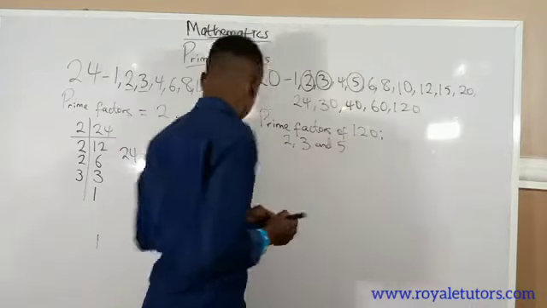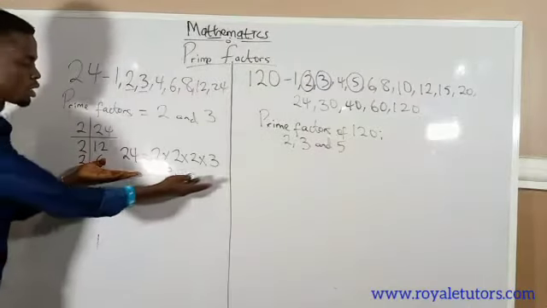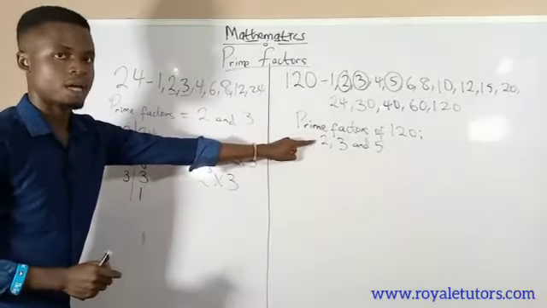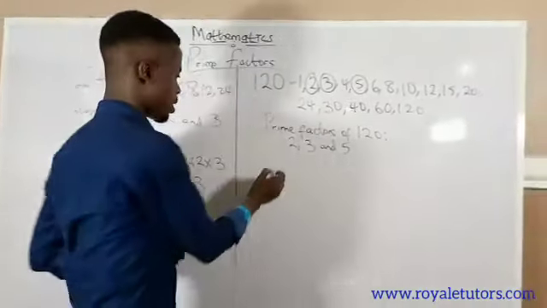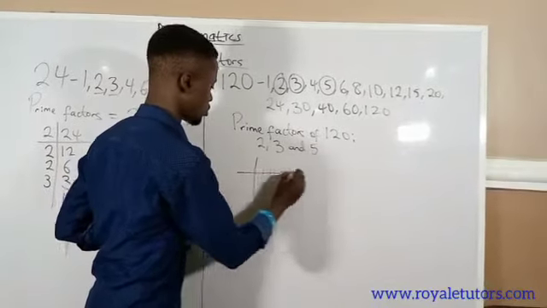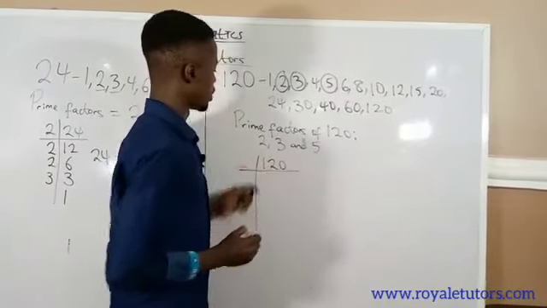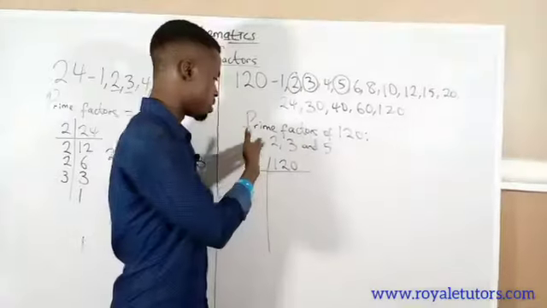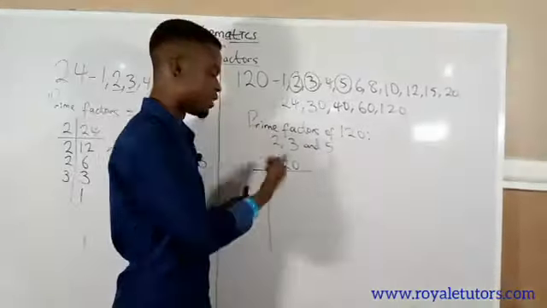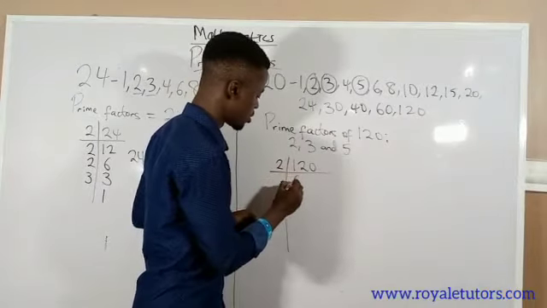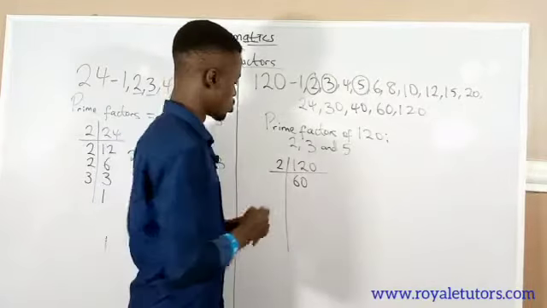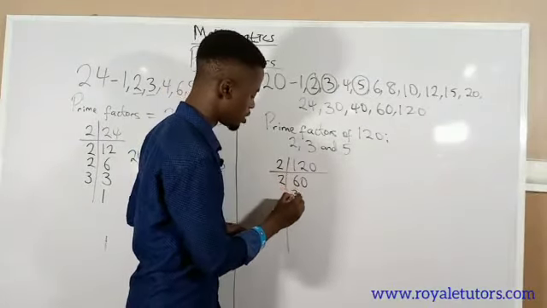So whenever you want to find the multiplication, the product that is going to give us the number, all we have to do is to be dividing by the prime factors. Okay, so let's go. Start by drawing your table. You have 120, and I will start from the first one. The moment you cannot divide by it again, you go to the next one, then to the next one. Okay, so when you divide by 2, you have 60. 60 is still divisible by 2. You can see that in divisibility rule. So you go ahead to divide by 2 again, you have 30.